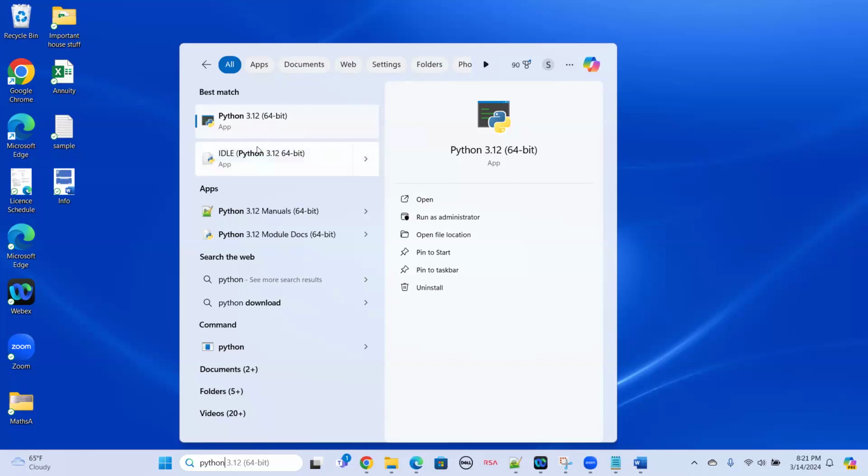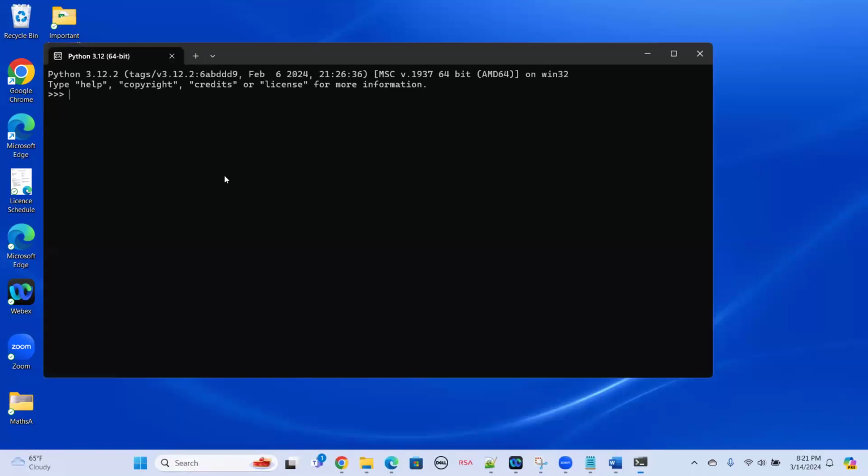So here we have two things. You can try to open this IDLE one if you have it. Click on open. Or you can try to open this Python. Let us see both the options. Instead of IDLE, I just try to see this. You see something came up, right, on the system?